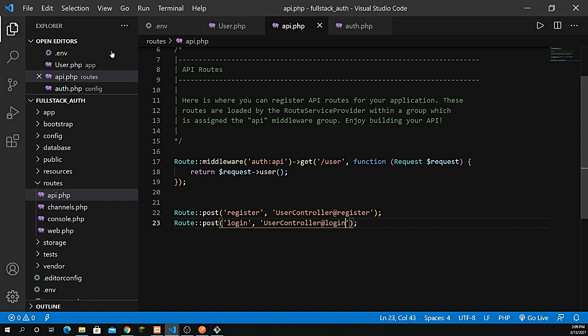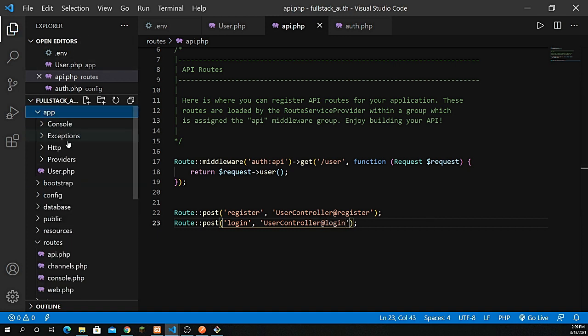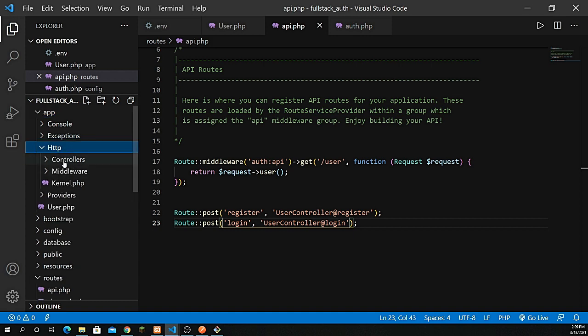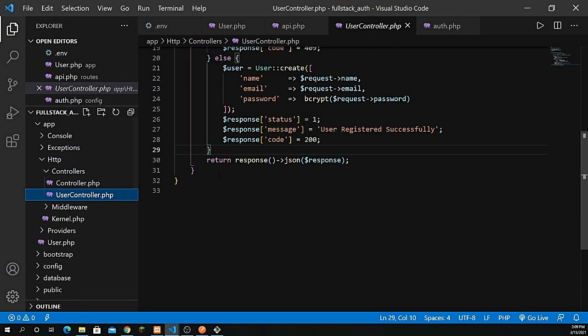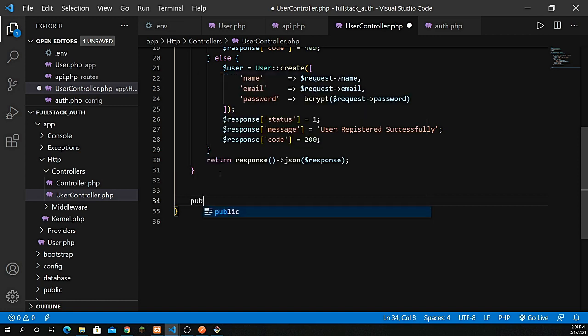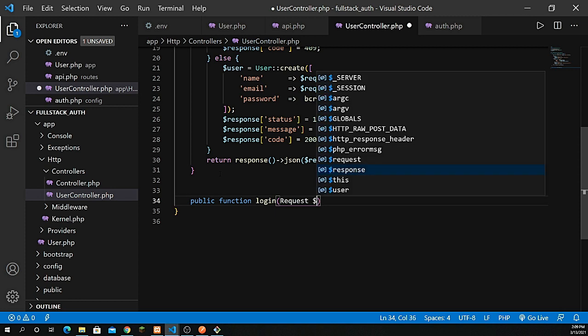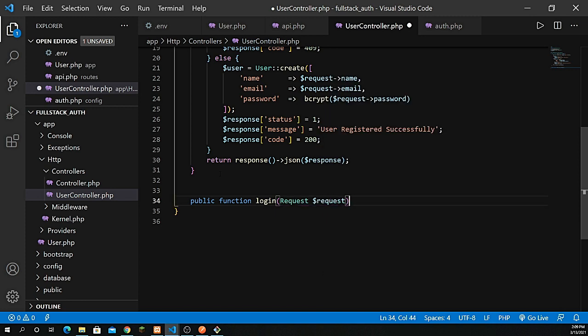All right, let's go inside the UserController under app, Http, Controllers, and right after this method, I'm going to define another method, public function login, with Request $request.